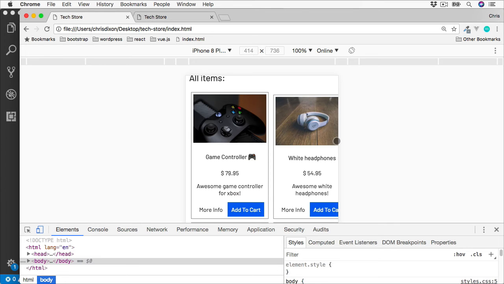Also, as a side note, some phones will keep the same width when rotating and zoom out rather than allowing the content to reflow to the new size. Setting the initial scale will also help with this. This sets the zoom level when the page is first loaded, but will still allow the user to zoom if required. The main thing to remember is that we should always include this tag in our projects.